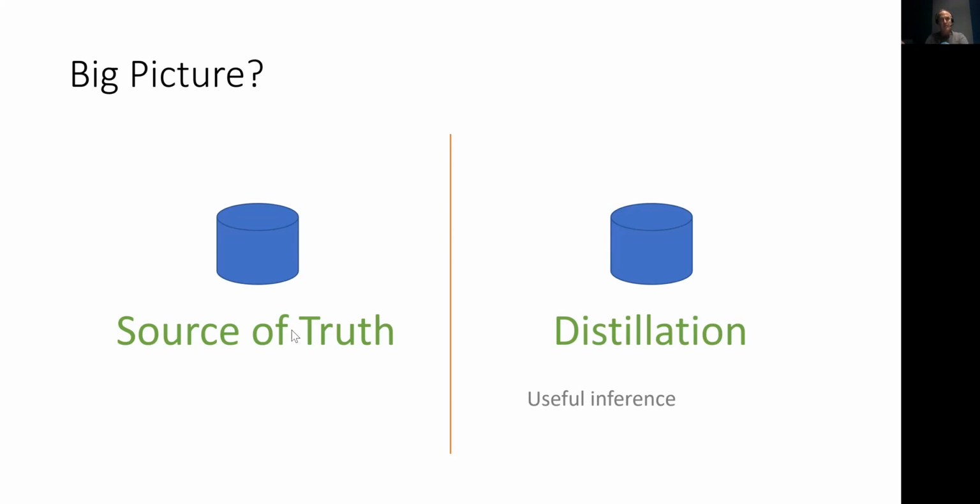So if I'm wanting to do something, I have to be purposeful. I have to be purpose-driven to figure out what are my sources of truth, what the truth is in those sources, and what useful inference is necessary. That process includes design. That process includes all of the study of the source systems, the destination systems, the speed, the time window I have, my budget, my tools available off the shelf, whether they're useful or not, and all of that. So with that in mind, let's take an example.